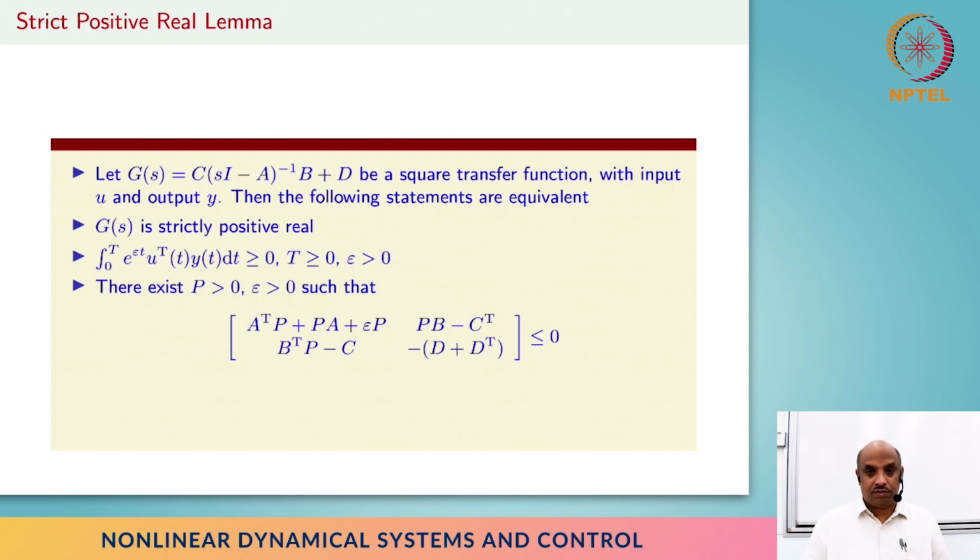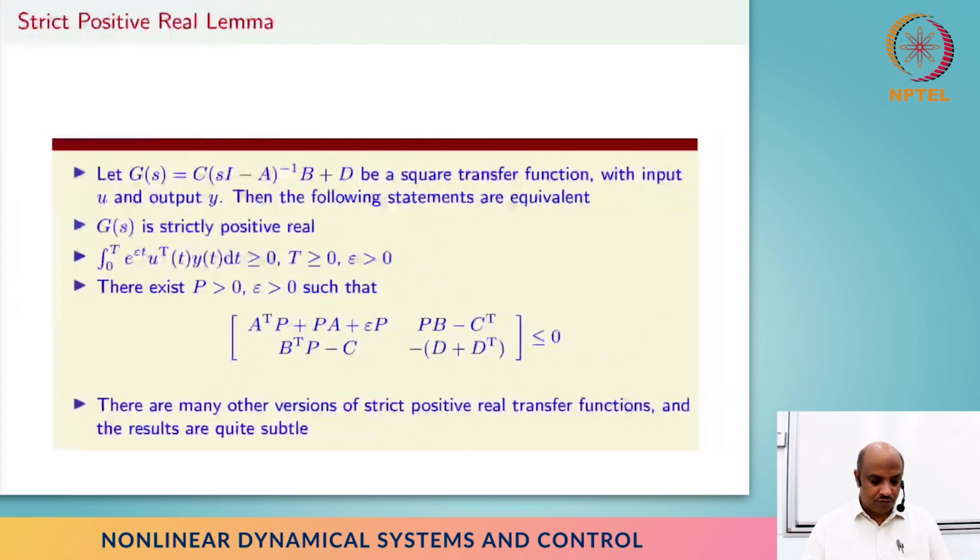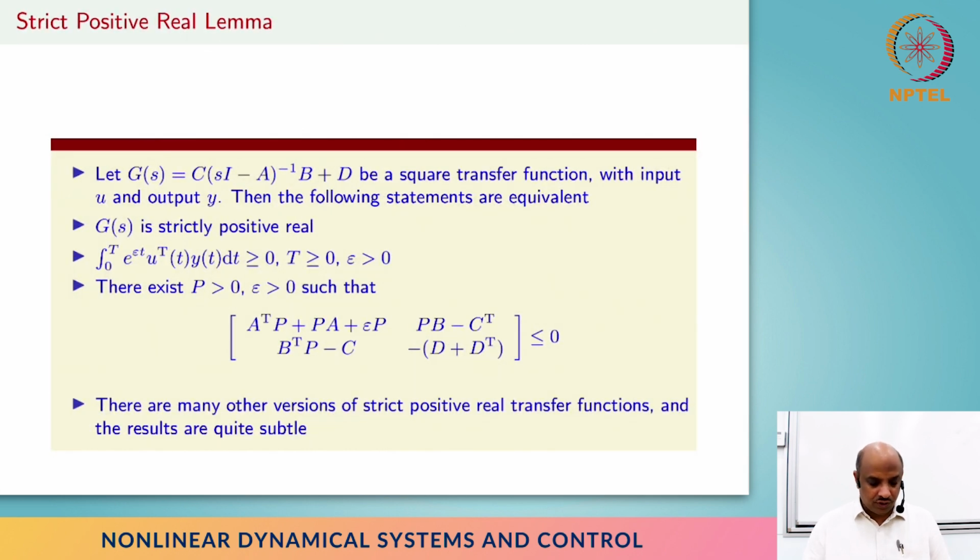Now, I'm very fond of this particular result specifically because the connection between the strictly positive real and this integral is something that was part of my PhD dissertation. This actually is one of the cleanest ways of looking at strictly positive real functions, and it provides the necessary strict negativity in the V dot, the Lyapunov derivative that we typically have, right? And we will see some of these things at a later time.